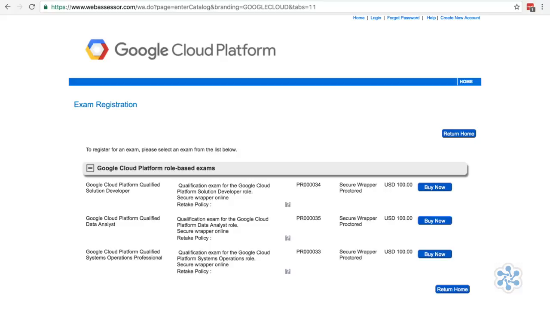There are time slots about every 15 minutes. However, if this is your first time using WebAssessor, I recommend giving yourself at least 30 minutes lead time to install the Sentinel application. The application is going to lock down the computer during the exam. Sentinel will run on a Windows or Mac OS based computer with a webcam or external camera. During the exam, a WebAssessor representative will monitor you by watching you on your webcam. You can take the exam from any quiet location.